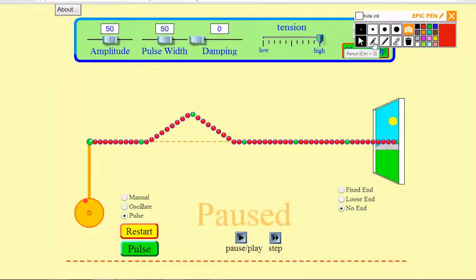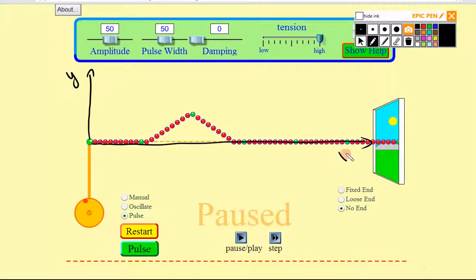And now let's draw a coordinate system for this pulse. And this is my y-axis here. And I can draw my x-axis. Right, so I have an xy system, and now I can represent this pulse by a mathematical function, right? This blue line here can be represented by a function y is equal to f of x.